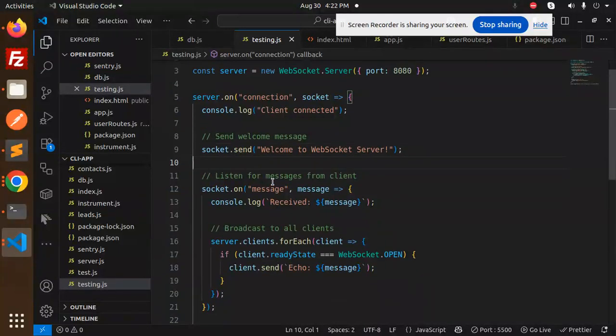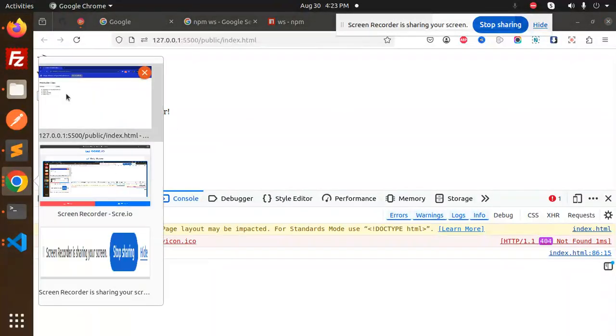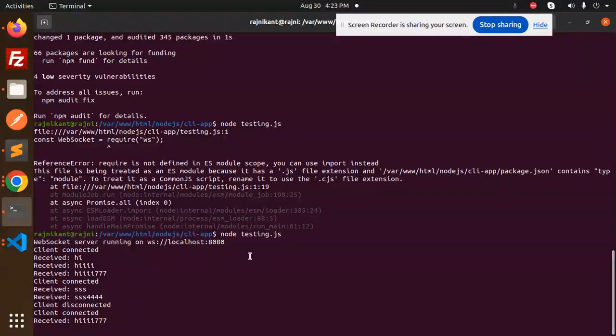Now, the welcome to the WebSocket is coming from here, because here I am emitting that message. Then listen for messages whenever there is a message from the client side. I'm going to listen like this on message, and the received message comes like this, and I want to broadcast to the other clients connected, with the help of server.clients.forEach, and echo the message. Whoever is connected will get this message. So it's broadcasting, not to a single one. You can make it like this.